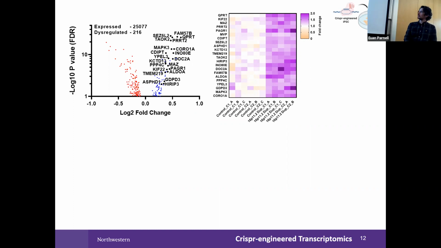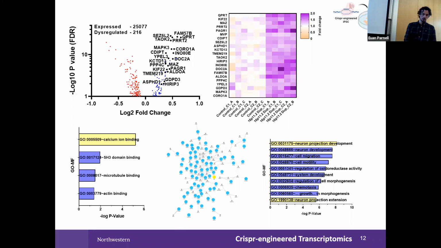And so to get an idea outside of the 16p of what has changed in the neurons, we took our 216 deregulated mRNAs, and we compared this to lists of proteins and mRNAs with known function within the cell. By looking at the gene ontology of our deregulated genes, we found that calcium ion binding was really significantly enriched. And so this suggests that all these proteins that are involved in calcium ion binding are altered in expression due to our 16p11.2 duplication.